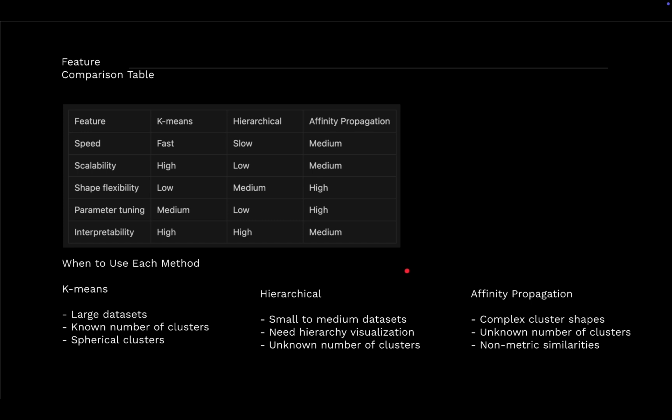Each method has its own strengths and fits specific data scenarios, so choosing the right one depends on your data size, structure, and requirements. So, to conclude, clustering techniques are powerful tools in financial machine learning, enabling us to discover patterns and relationships within complex datasets, from k-means for well-defined large datasets to hierarchical clustering for smaller structured data and affinity propagation for flexibility. These methods open doors to deeper insights.